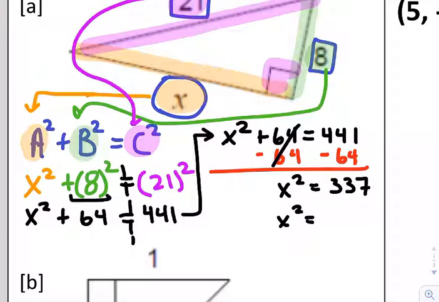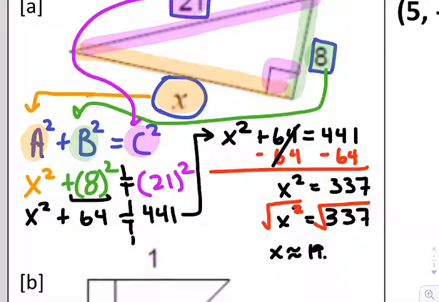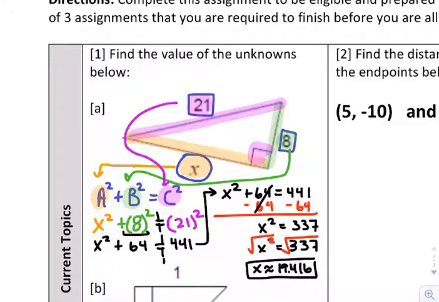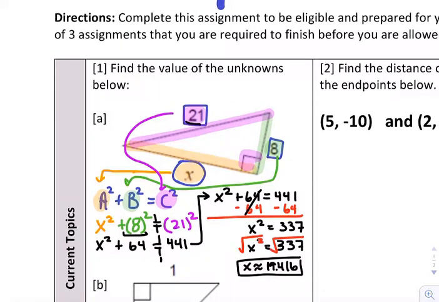Okay. Now we're not done here because we want the x value, that's the side of the triangle, not the x squared value. And so we have to question, how do we get rid of this square? Well, this square is undone by applying a square root, of course, to both sides. Because if we do something to one side, we must do the other. So we take the square root of 337, and we get approximately, and we'll round to 3 decimal places here, 19.416. Okay. Now we can tell this is a reasonable answer because it has to be smaller than our hypotenuse, which it is. And all three numbers are relatively close to one another, meaning that we can form a triangle here.